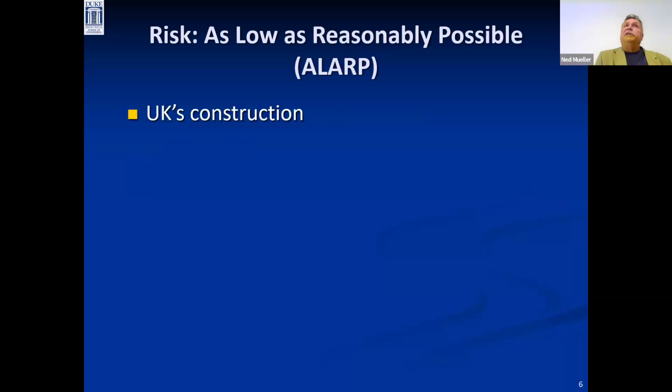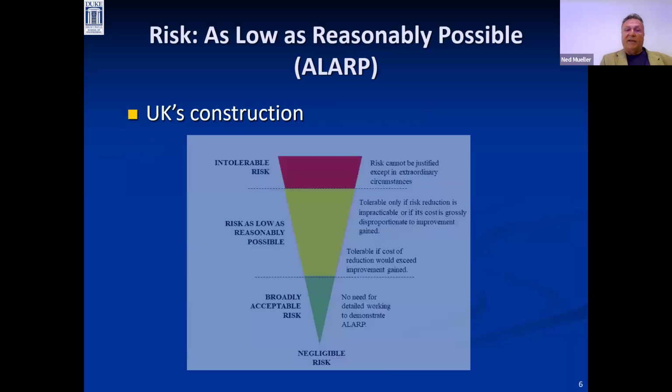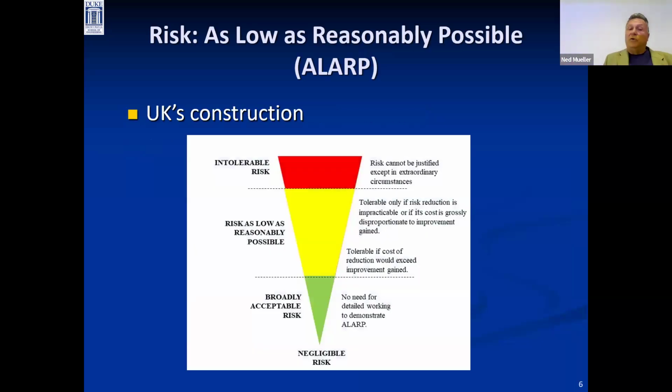There's also, for the chemical and biological agents that are harmful, something called ALARP, which came out of Europe and the United Kingdom specifically. You have to look at risk as a function of what is intolerable, what's tolerable if you do the right things, and what is just basically something you don't worry about. That really includes everything. Every substance that you look at, every microbe that you look at, falls somewhere on this inverted pyramid.